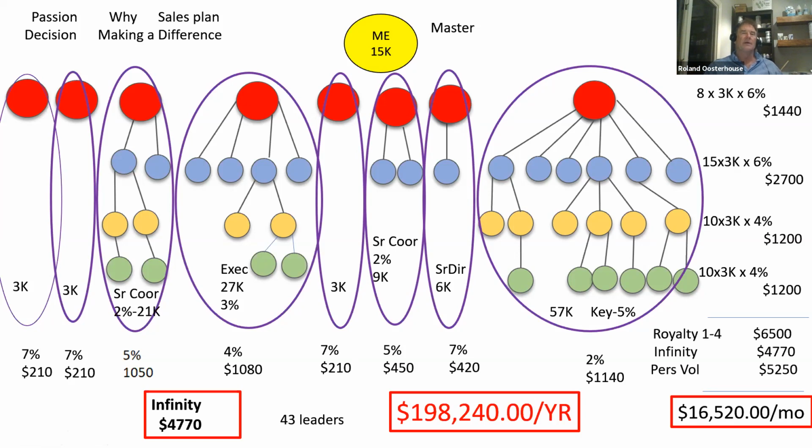And the people in between had 1 year from the time that Marion became a director. They had 1 year to get their tush in gear and start getting active to pick up Marion's group. And they didn't. So therefore, Marion has moved from down here, 6th level customer to a director, has moved on up to 1st level, now a master coordinator. And like Andre said, many companies say, well, this is a person blocking you, these people are all blocking you, and the percentage you get down here is pretty low, if any. And so you lose thousands and thousands of dollars because of that. So that is called compression.